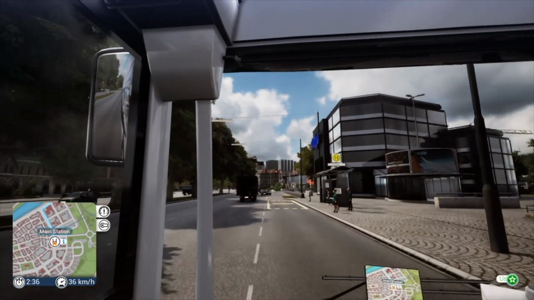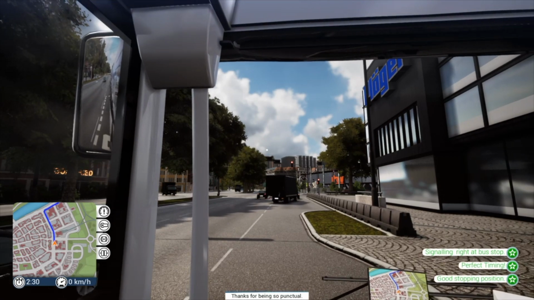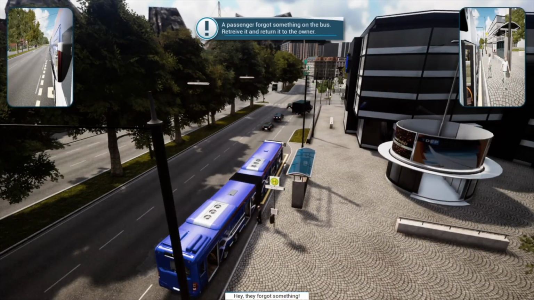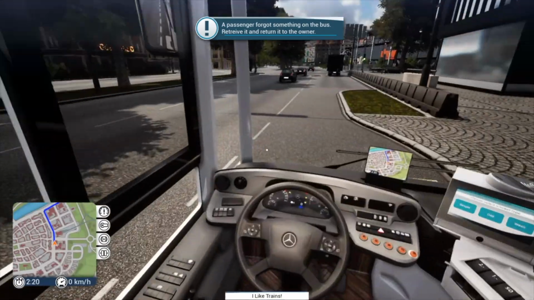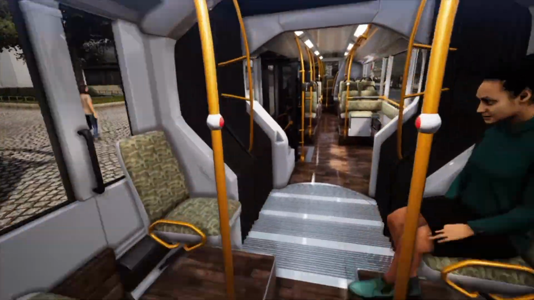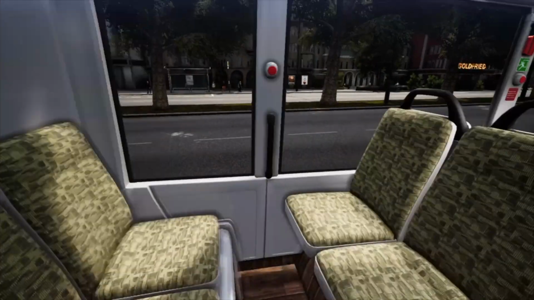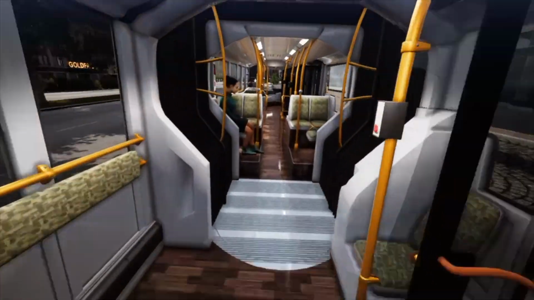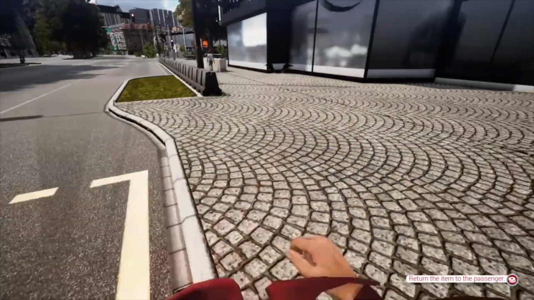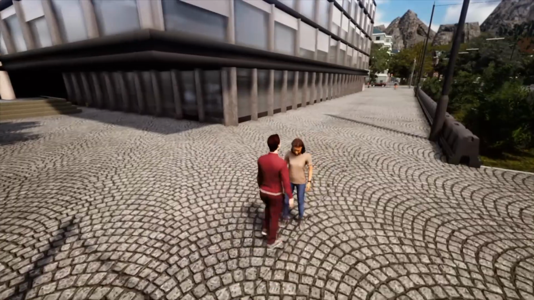Oh, stupid car. Next stop, main station. That's annoying. What a beautiful car. Hey, they forgot something. Oh. Okay. Can't see it. Right at the front. Thank you.